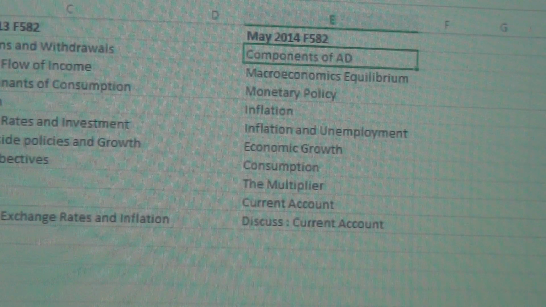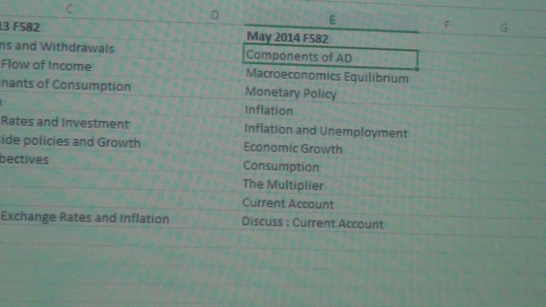Again, the current account was tested, and the actual essay was on the current account as well. Quite a difficult, quite a tricky one, and it was talking about the current account moving from deficit to surplus, moving from a position where the value of imports is greater than the value of exports, to a position where the value of exports is greater than the value of imports. Sadly, and unfortunately, some people discussed the budget balance, taxation and government spending, and so out of 18 were awarded 0 marks, so that's something you've got to be very careful of.